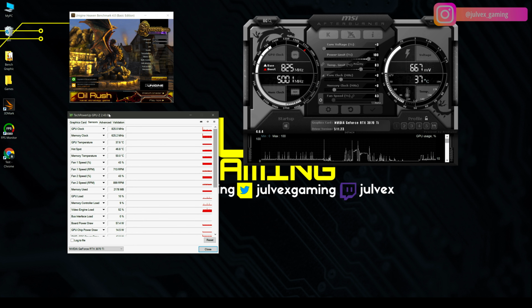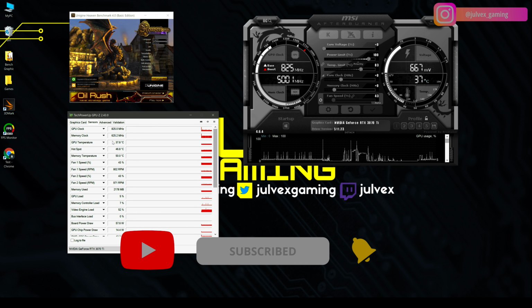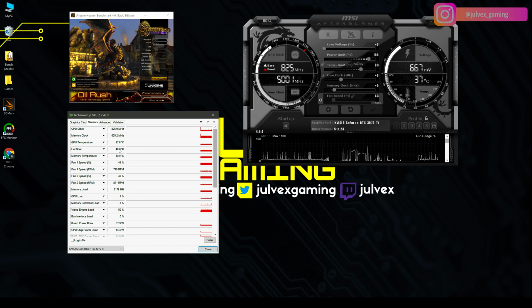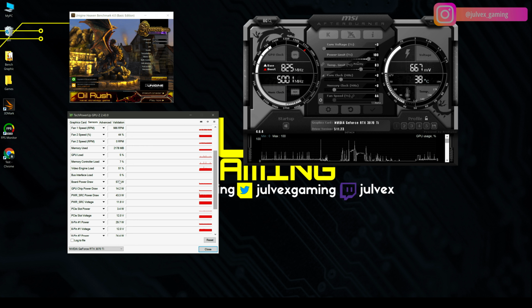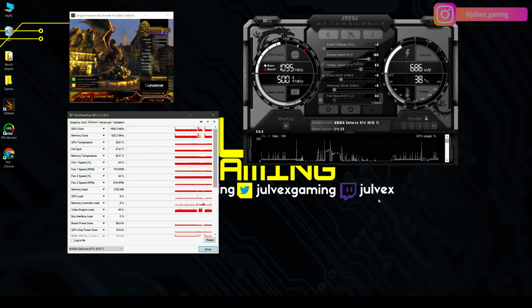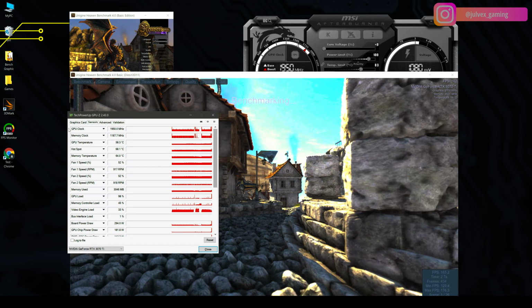Let's go quickly to check some of the sensors in GPU-Z. Here we have the GPU clock, the actual memory clock, the actual temperature, the hotspot, which is the hottest spot of the graphic card. This is the memory temperature, and this is the fan speeds and everything, just simple. And here we have also how much wattage the graphic card is drawing at the moment. So let's start the benchmark and check how much core clock the graphic card can reach, how many millivolts it is going to use, and what the temperature is going to be. Let's click run, then benchmark.